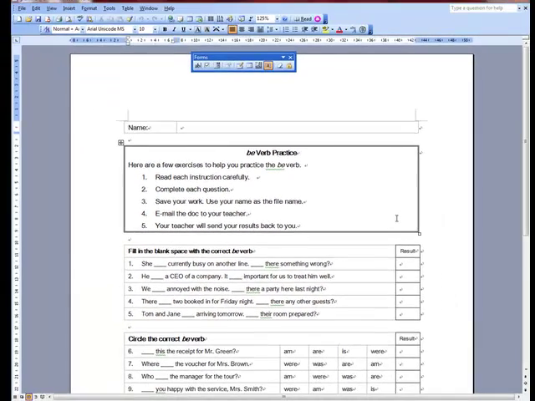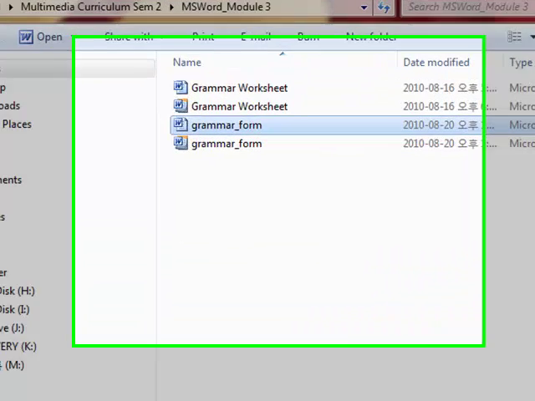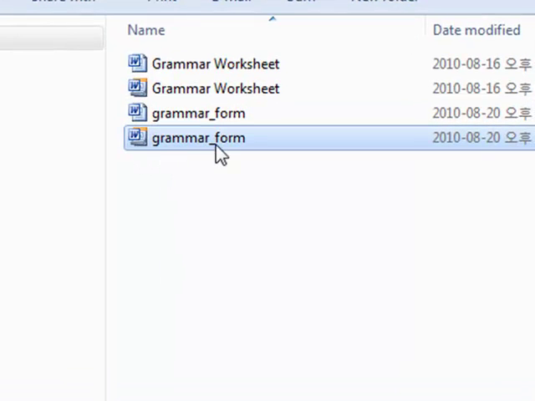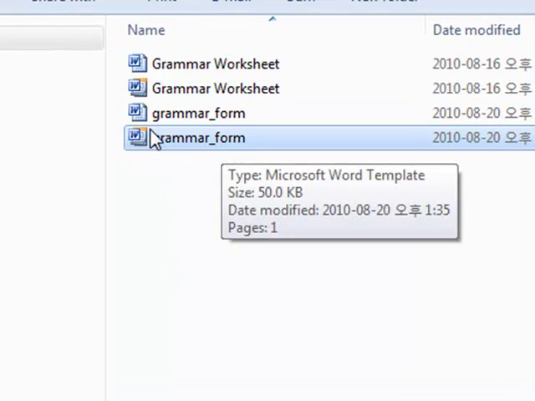Now that you have saved the template, I will show you how it works. I can close this document. You will notice in the location where I saved the file, the Word icon is similar to a normal document, except it has an orange line above it. This is indicating that it is a template.